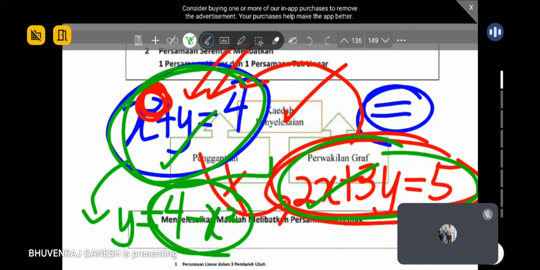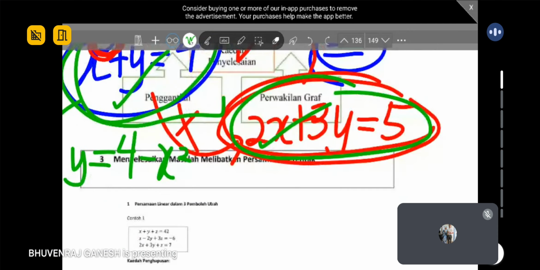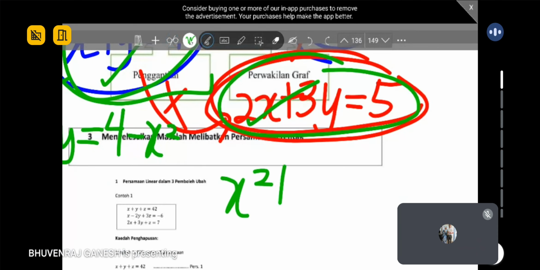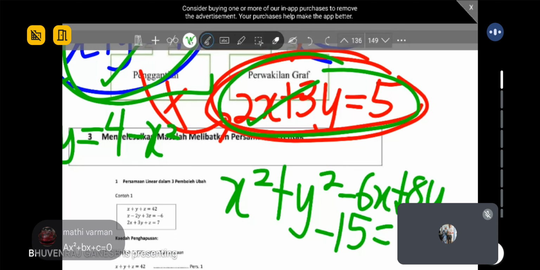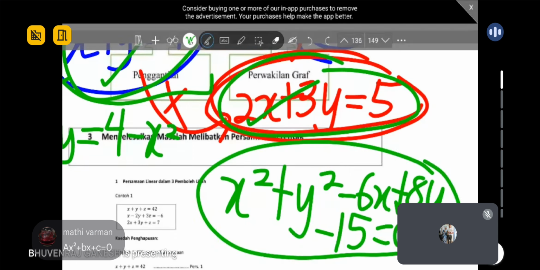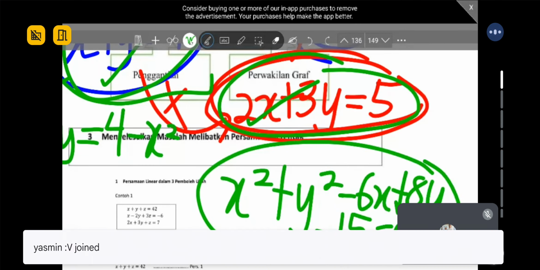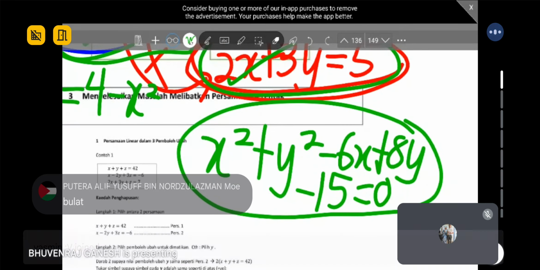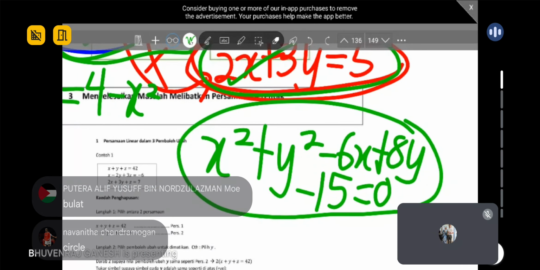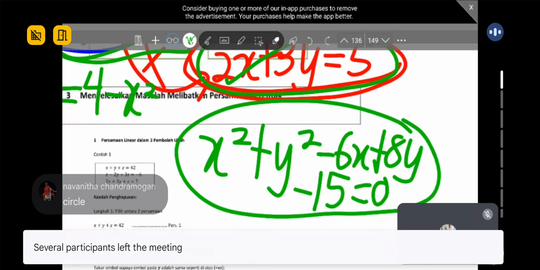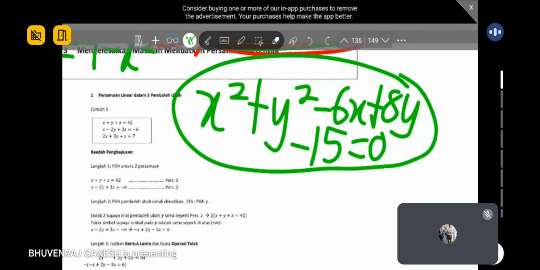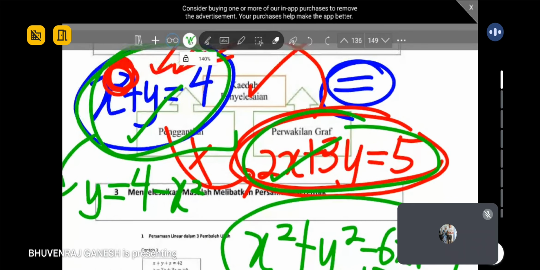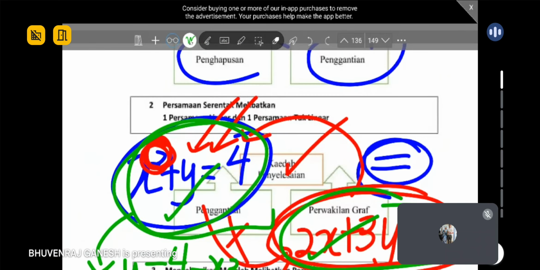Correct. So guys, if I modify like this, you tell me what shape. Saya modify soalan. X square plus Y square equal to, I just add a few terms. So guys, tell me, graph ni nampak bentuk apa? What does this graph look like? What shape? Yes, this is a circle guys. Your locus equation. Persamaan locus. That's why it's called a circle. In other words, locus is actually a circle. So you must know all these basic graphs. Kena tahu graph asas.